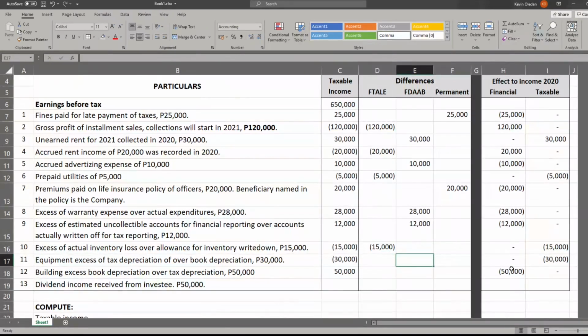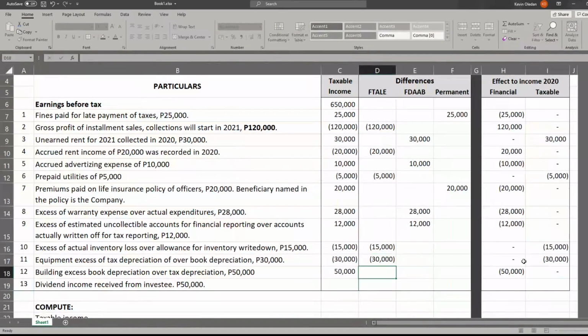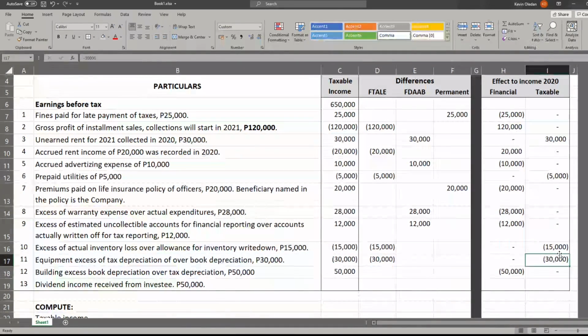Okay, I missed two classifications up here. Itong 30,000, it is a future taxable amount. Why? Kasi po, in the future, you will record depreciation expense. Pero for taxation, that future depreciation expense is no longer existing kasi it is already expense for this year. So kumbaga, deduction na siya ngayon. Hindi ka na itatax for 30,000 ngayon. Pero later, wala ka ng deduction for this 30,000.